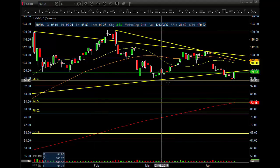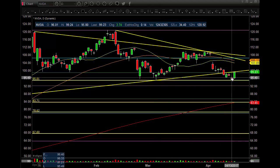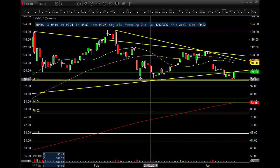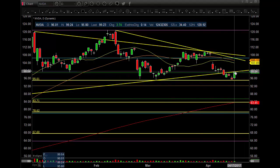So we talked about this pivot in our last video. It could be some support unless we maybe gap down over it, then possibly go a little lower. Never did. Held up pretty good. Today we had a great reversal back to the trend line here, which we broke, and it looked like, wow, let's see if this is for real. Got some buy the dip today, light volume rally, goes right back up.